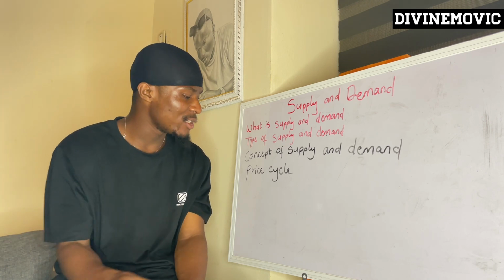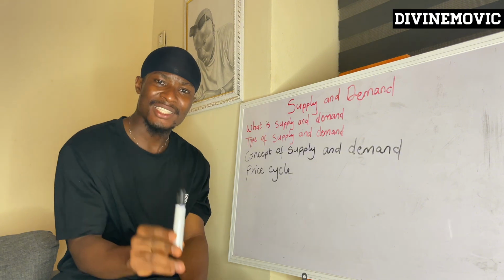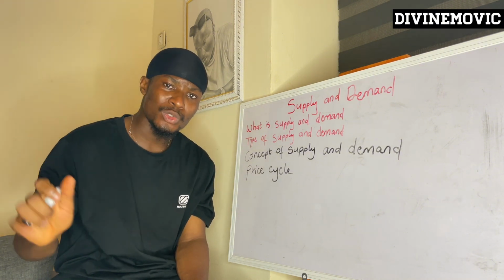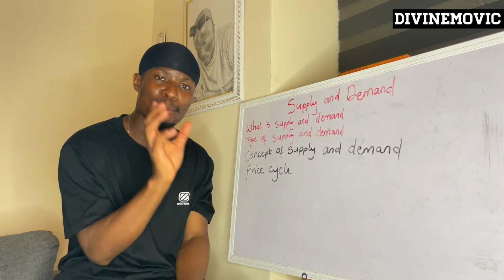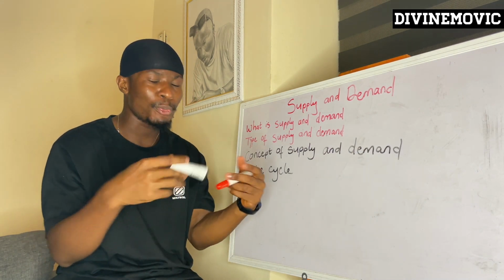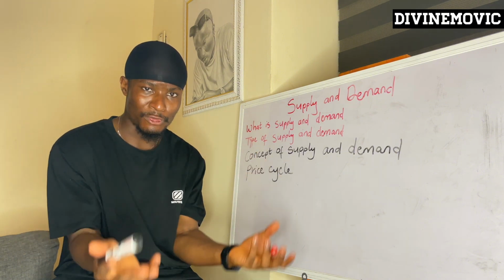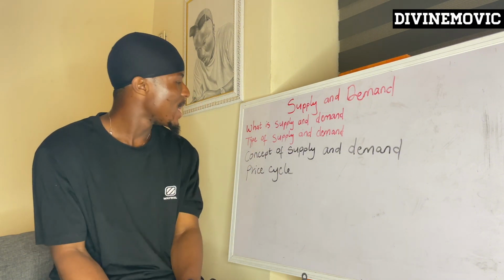If a buyer says he's going to buy from here, another one says he's going to buy from here, another one is going to buy from here, that zone is referred to as a support zone. If a seller says he's going to sell from this place, and this place, and this place, that point is a resistance zone. But when it comes to supply and demand, you want to know what it is. I'm not going to talk too much about it anymore.